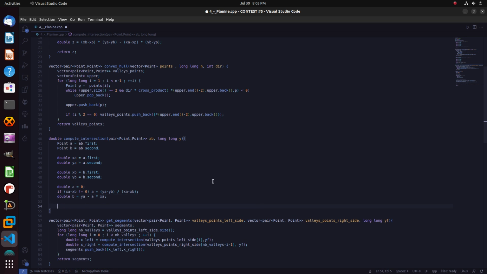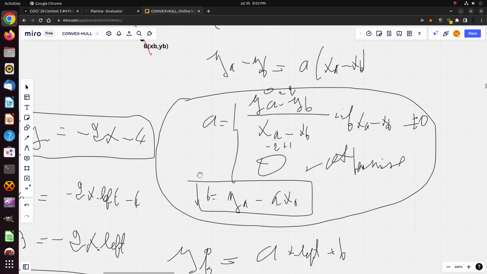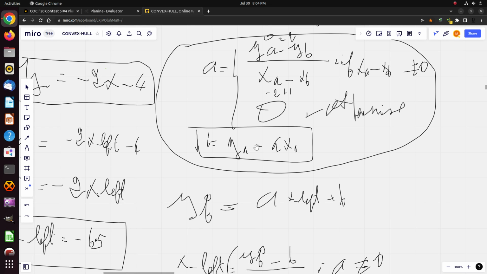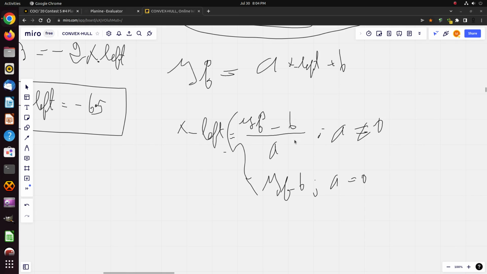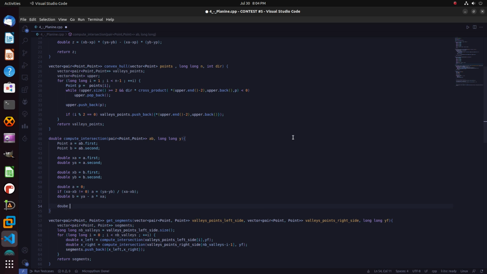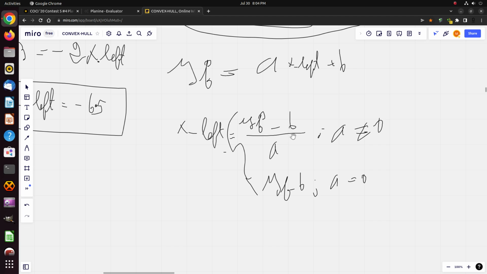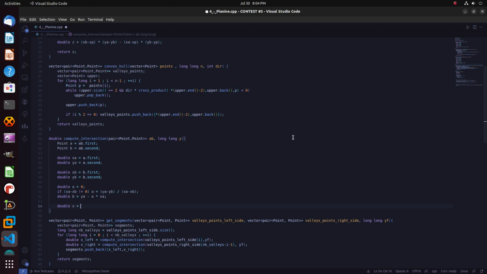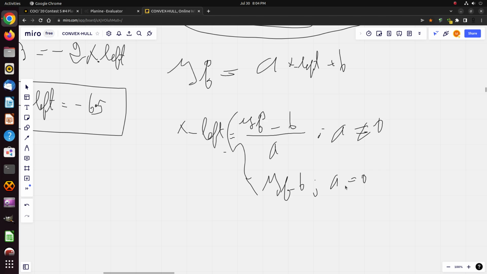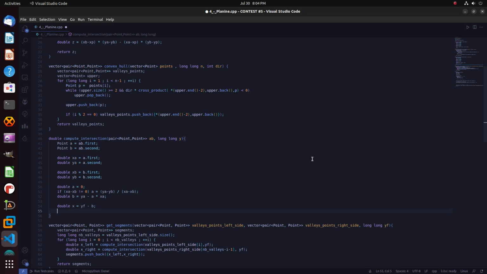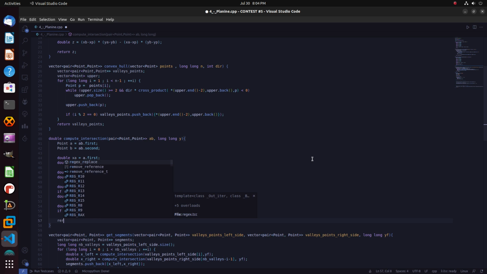Okay, let's compute the X here. In general, X is equal to this. Double X is equal to YF minus B if A is equal to 0, otherwise, if A is different from 0, then X is equal to YF minus B over A, and return X.